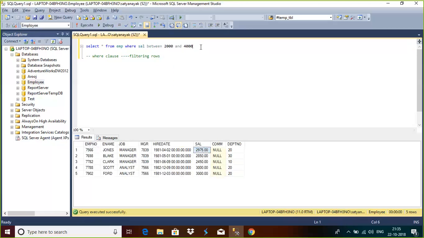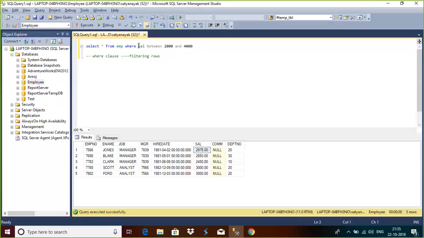You can use salary greater than 2000 and smaller than 4000, or you can use between. But between works much faster in terms of performance. Rather than using one smaller than and one greater than, where it has to do two mappings, between works as one query. So you are going to get the same result.